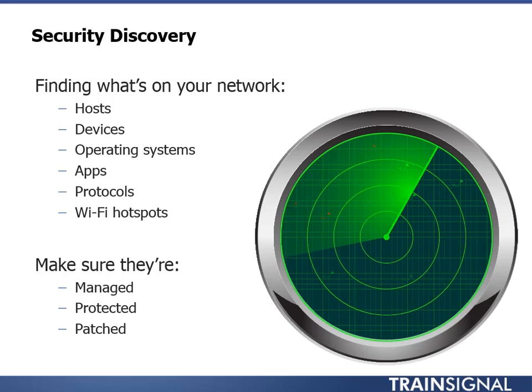In other words, if there was something that you didn't know about but users came to rely on it, what happens when it fails? Well, everybody's upset, but nobody knows how to fix it because they didn't know it existed, and that has actually happened to me. I've had users call me to complain and say, hey, this and this is down, and I'll say, I have never heard of that, we have no record of that. And they'll be like, well, I still need it. So the security discovery process allows you to find those rogue devices. Even if you don't get them off your network, maybe just learn to take care of them.